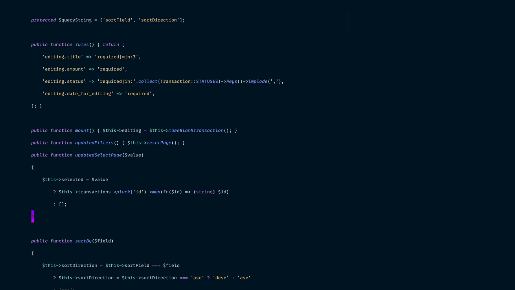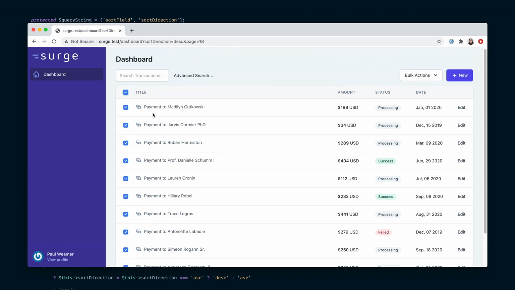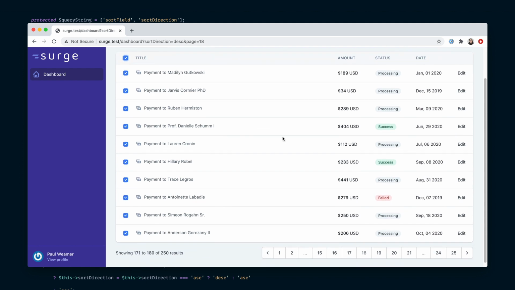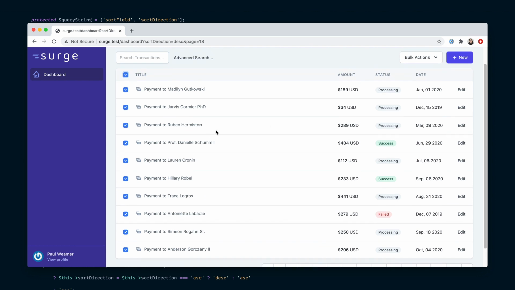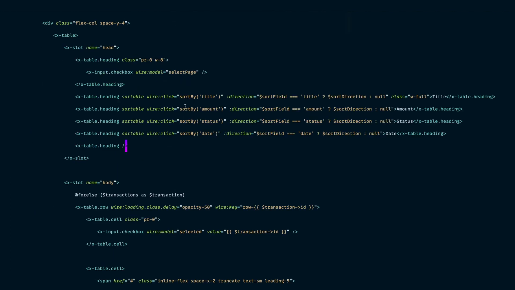And this is where things are going to get a little bit crazy. So what we want to do is when we select this, we're selecting this page, but like I alluded to before, this can be confusing for users because I've been here when you're like, wait, did I just select these or did I select every single one in the entire thing? And sometimes people don't offer that functionality and you're like, wait, I have to literally delete and then go to the next page and then select and then delete. That's so annoying. So what we want to do is show the user a message that says currently selected, 10 items or whatever. Do you want to select all 250 items? So let's do that. We're going to make it a row in this table that's kind of a dummy row. So let's do this.